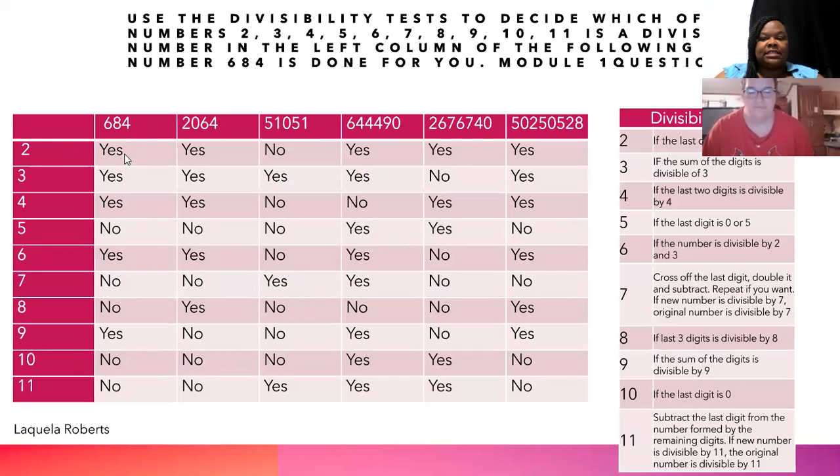Yes, it is most definitely divisible by 2. It's divisible by 3. It's divisible by 4. It's not divisible by 5. It is divisible by 6, not 7, not 8. It is divisible by 9, and not 10 and 11. And so forth. You will do the same thing with the same numbers across here. You're just going to divide by each of the numbers to see if they all match. And if they don't match, this is how we get it right here.